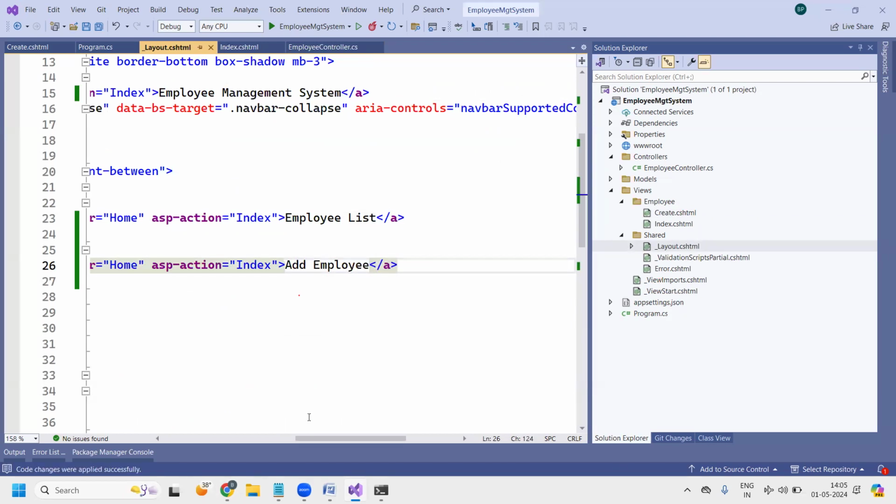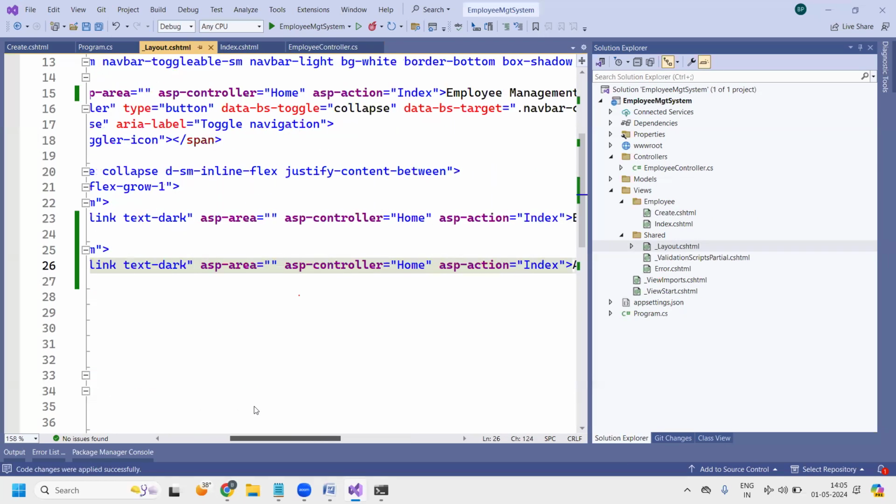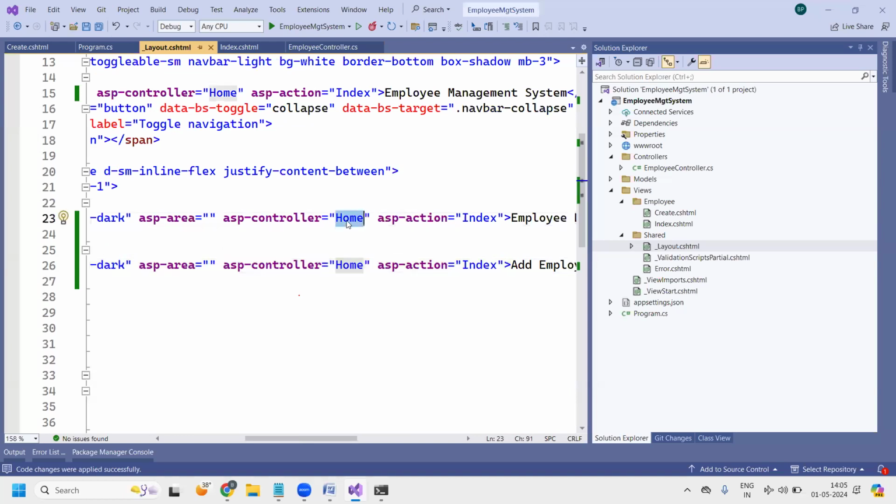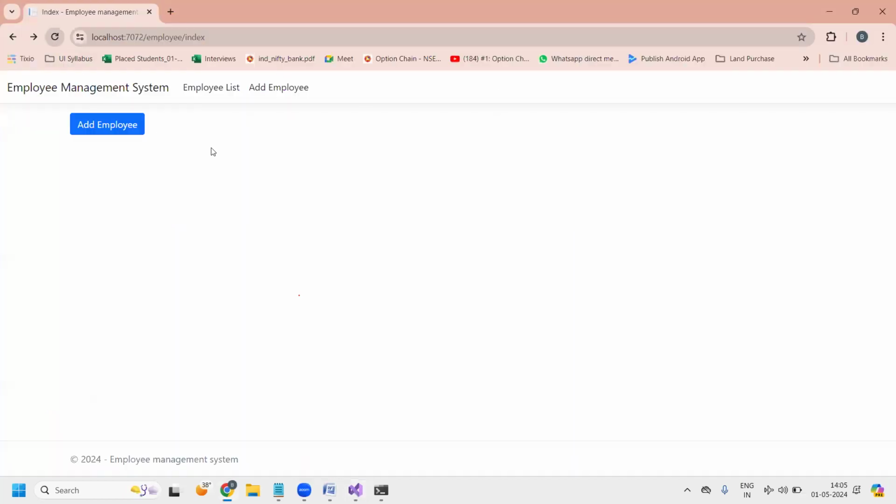And give the proper names: controller name is employee, action name is index; controller name is employee, action name is create. That's it. If you refresh now and click on add employee, it will go to the add employee page. If you click on employee list, it will go to the employee list page. See? So this is also navigation we have implemented. From here also you can jump, from here also you can jump.